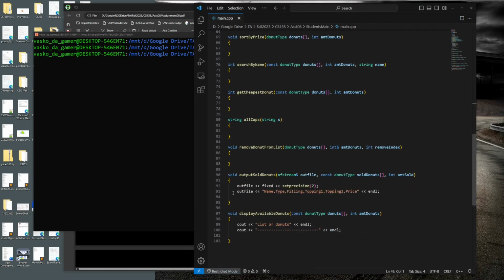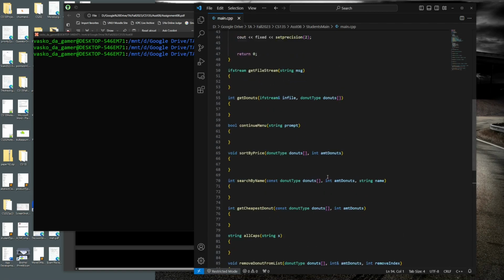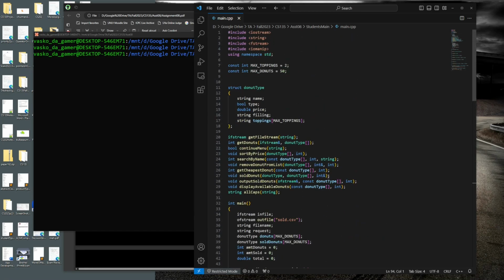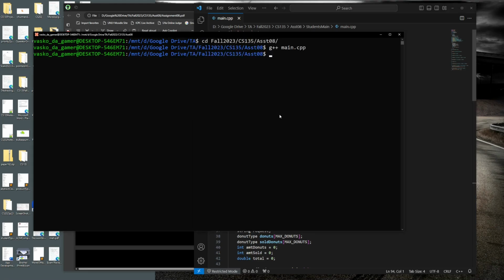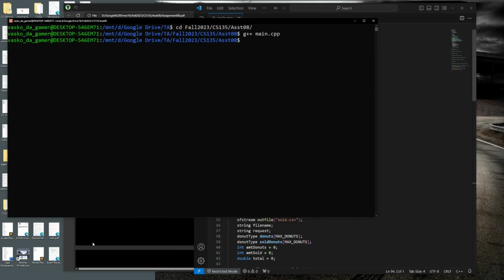I do add a few things here for you just to make things a little easier. So for the amount output sold donuts, you want to apply the set precision. This outputs that top heading. And of course, you have to write your code here to go through the list to output everything. So this will be given to you as help. Okay, so now what I want to do is go into the actual execution of this program. So let's go ahead and check that out. So here's sort of the terminal right here. I'm going to go ahead and actually open up.